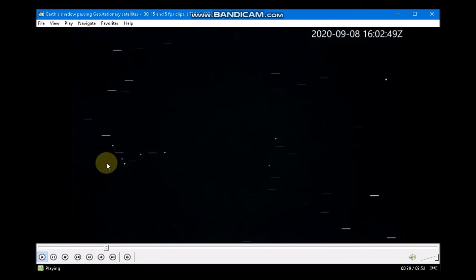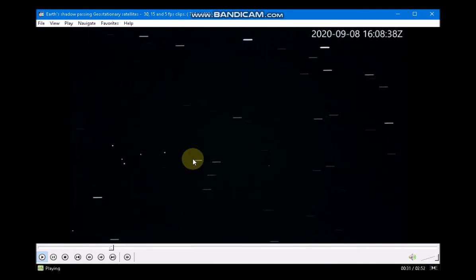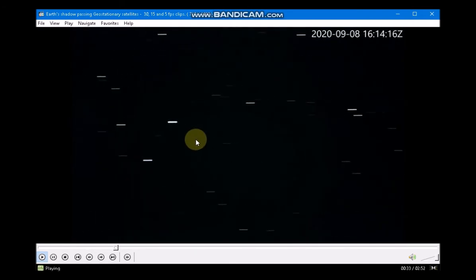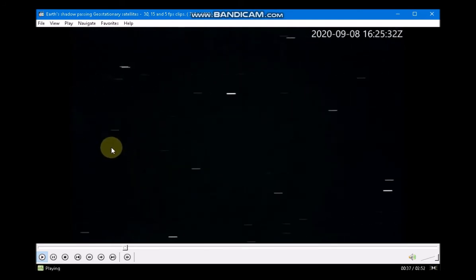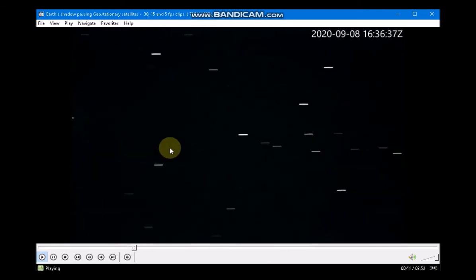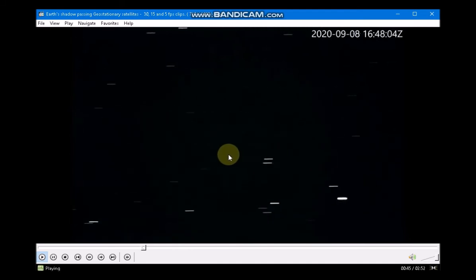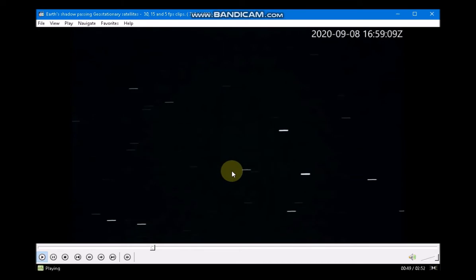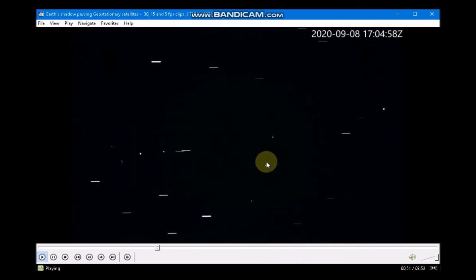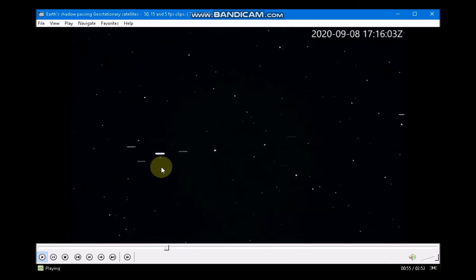He's been doing this observation for the past few days. The maximum time that they are going to disappear is during the equinox, when the Sun is crossing the whole radius of the Earth in relation to these geostationary satellites. So I decided to take this a step further and try to calculate the time of that eclipse. It's not really that hard.